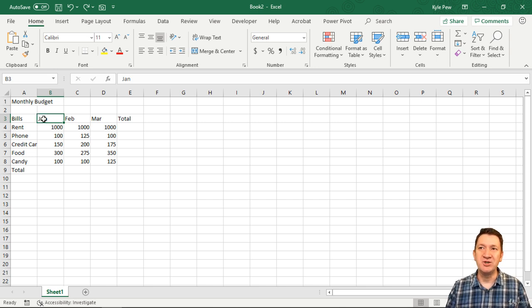So I'm going to go up into my January, which is B3, and I'm just going to double click into that cell. Double click enters into that cell, I can now edit it. So I'm going to say January hyphen 2016. That's it right there. I'm going to hit my tab key, hop out of that cell. Ooh, wait a minute. Two things just happened there. Do you see that? Let's try it again.